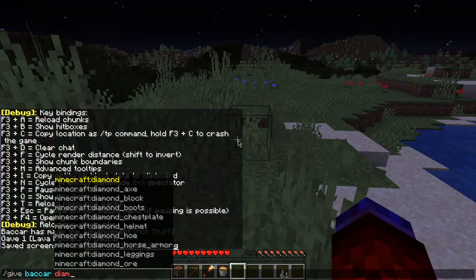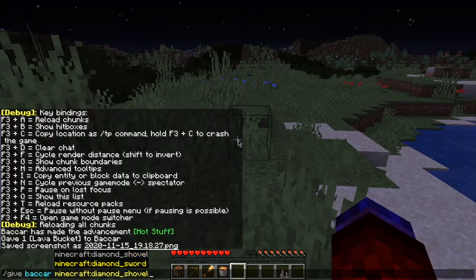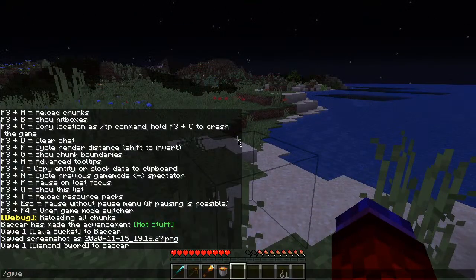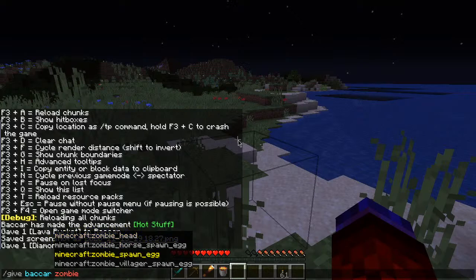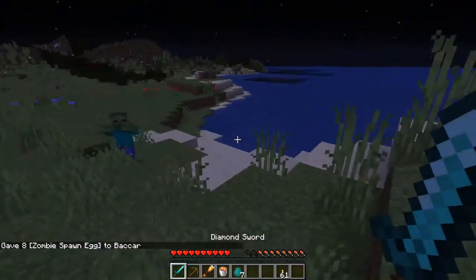Give... Diamond... Is it Diamond Sword or Sword Diamond? I'm gonna just fight him. Okay, give spawn egg. I don't know how this works. Zombie spawn. It would be zombie spawn egg. Okay, here he comes.